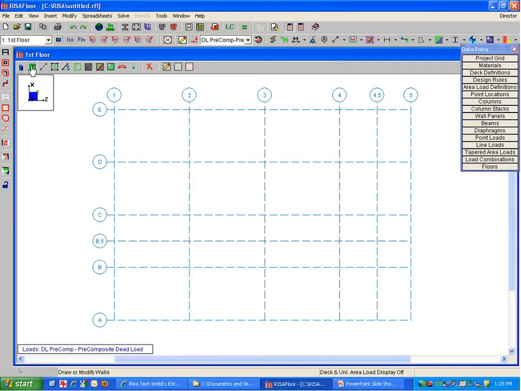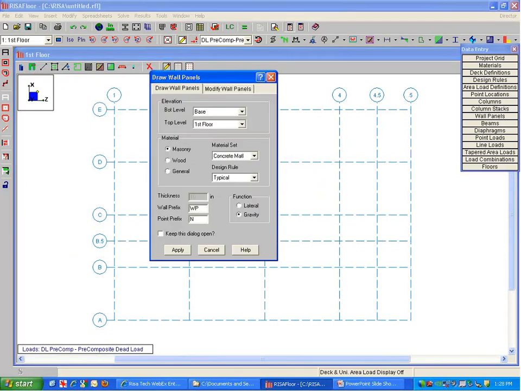So if I draw a new wall, I click on this. This is going to be a shear wall is what I'm going to be drawing in here. And it's going to be from the bottom level, which is going to be the base, and then going to the first floor, which we defined here as 12 feet. And I tell the program here that I'm going to give it a general wall. And I'm going to tell the program also to use a lateral function, so it's going to be a shear wall. I'm going to tell it to be using a 4,000 concrete normal weight. And then the thickness of the wall, I'm going to leave it 12 inches.